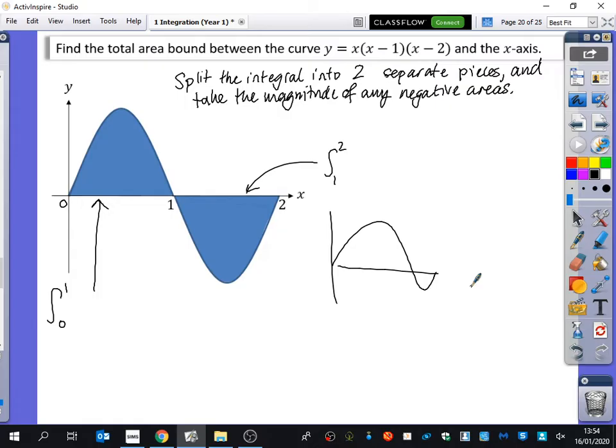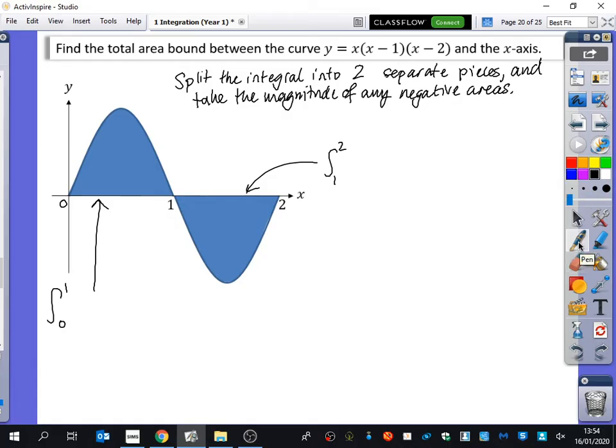You would have to do them separately. But I'm just trying to finish off the first example that we did do. But you're totally right. We're expecting this area to be the same as this area, but this one is going to be negative. Just in case you have one that's a weird shape, you have to do them separately. So I'm going to be a bit extra, and I'm going to do it the long way.